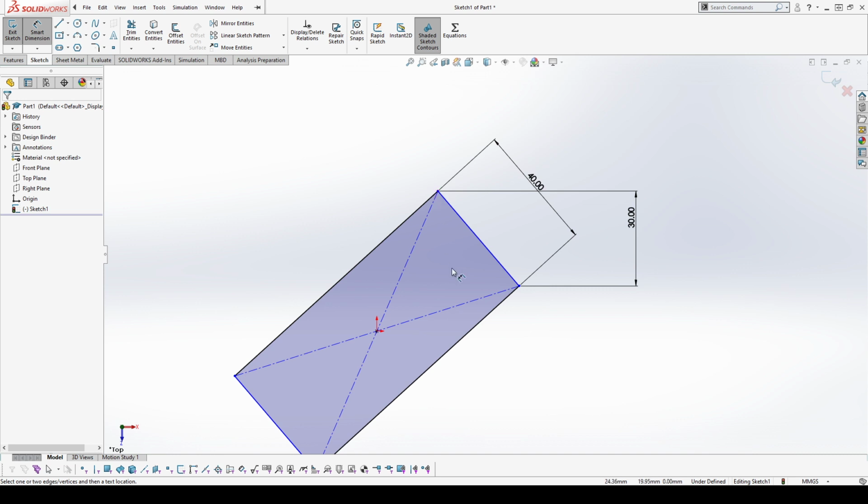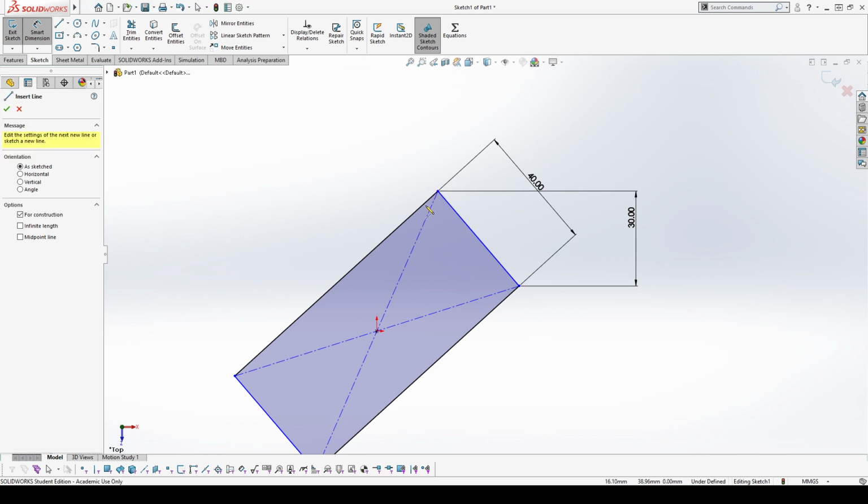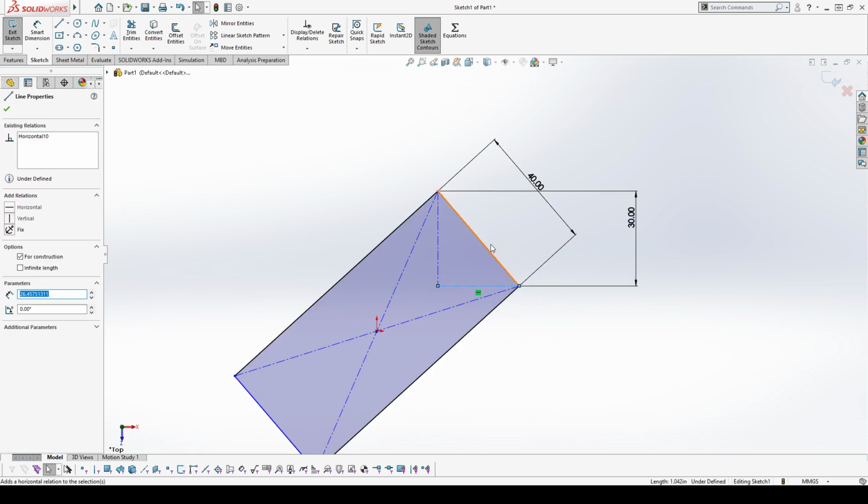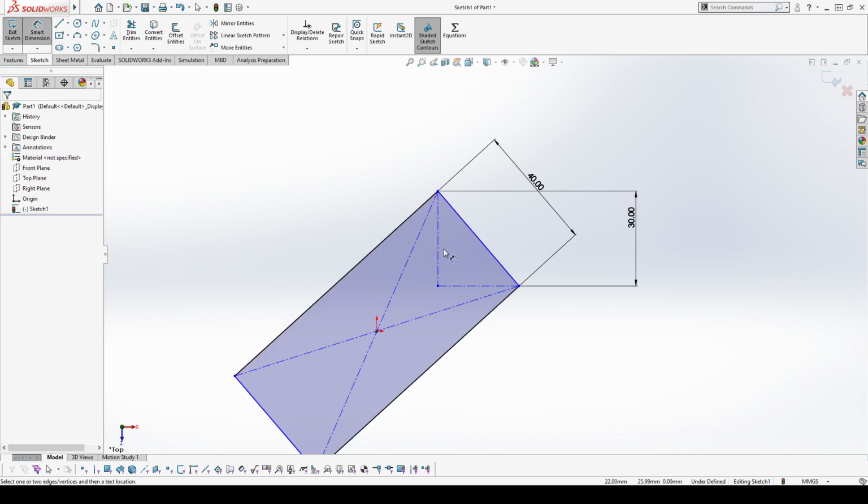If I were to draw in some construction geometry here, a vertical line and a horizontal line, then I can measure that line there to be 30 millimeters. It'll show me that that's the same as that.